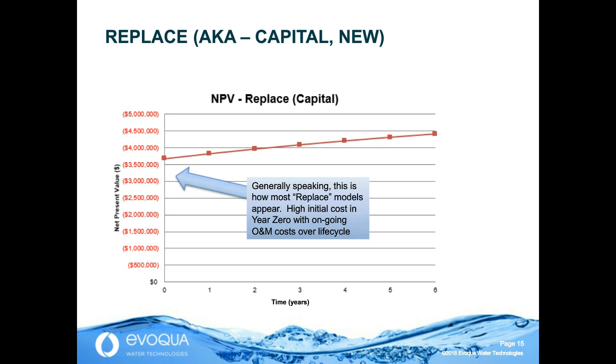Right. So again, generally speaking, this is what the net present value graphic is going to look like in any kind of capital replacement option. If you think back to our fun little illustration with the vehicle, this would be the purchase price for our... I think I settled on a limited edition Bugatti, which I think runs just over 3.5. I think it's around $4 million, something like that. So this is my capital expenditure for my Bugatti. Now, some notes and some watch outs when you're executing a net present value calculation to replace an existing system from a capital standpoint. And I'll share this with a story that I've heard. I've heard some variation of this more than once. And it goes something like this.